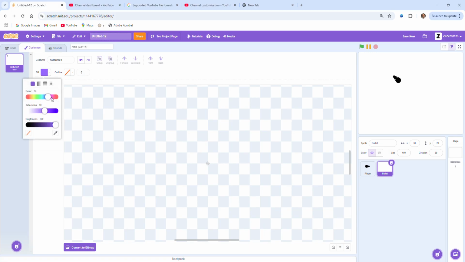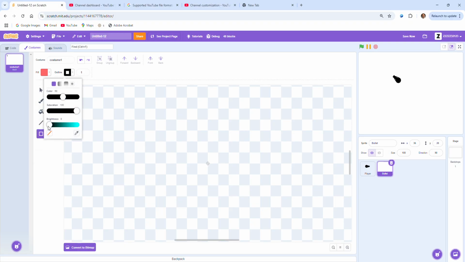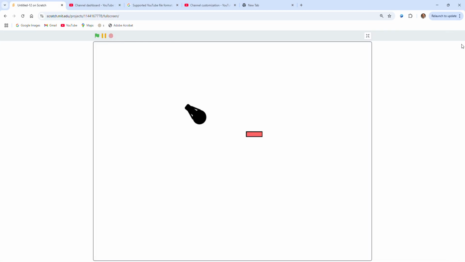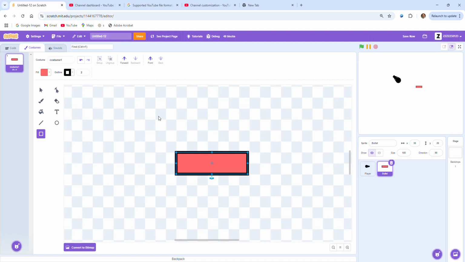I'm going to color mine red, and I'm going to give it a little outline of black. Yeah, maybe 2 outline. So make it like this big. It's a bit too big. Zoom it in a bit. That's good enough.